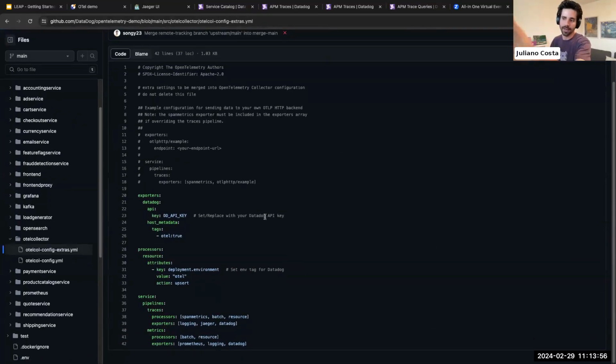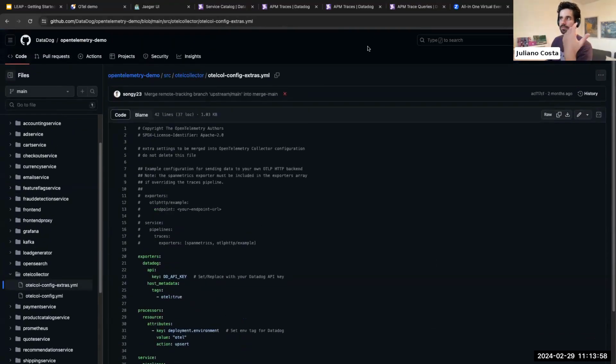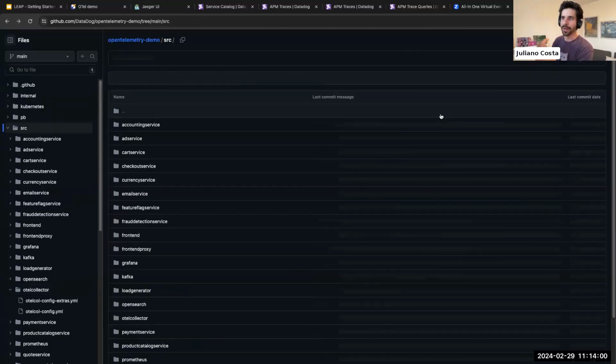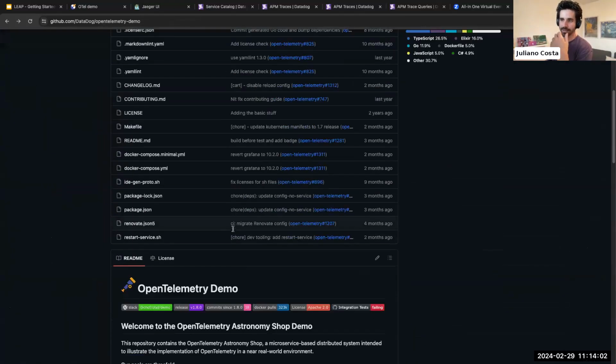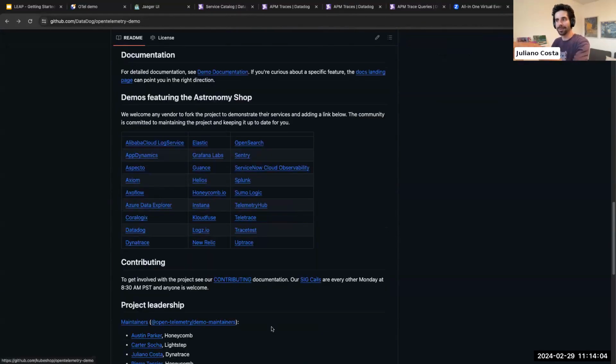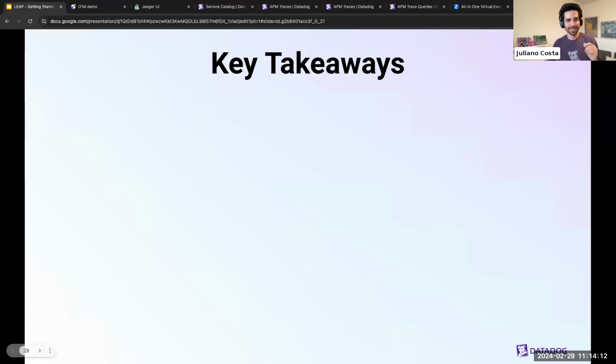And then here they're explaining how to do it. You can apply the same for all the other vendors. And hopefully the vendors are keeping their forks up to date. So let me move back here to my presentation.